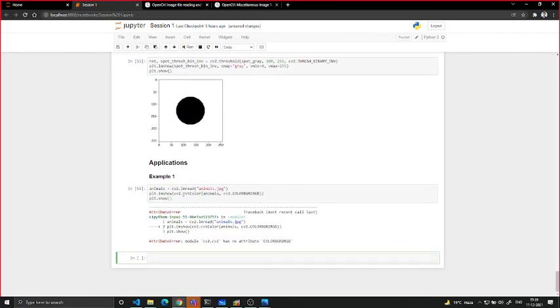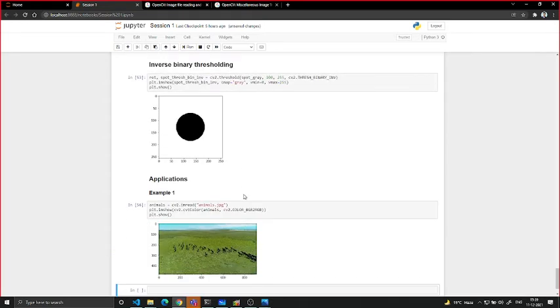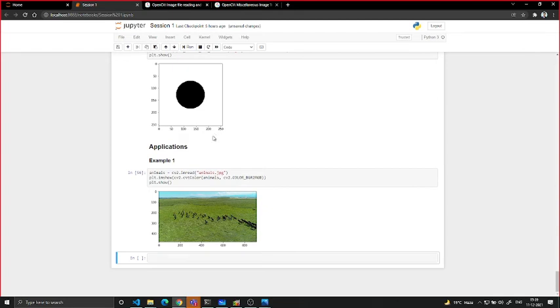I did something wrong somewhere. cv2 has no attribute COLOR BGR. Underscore is missing in the color. Yep. So we have this image now loaded into memory, stored in the animals variable.